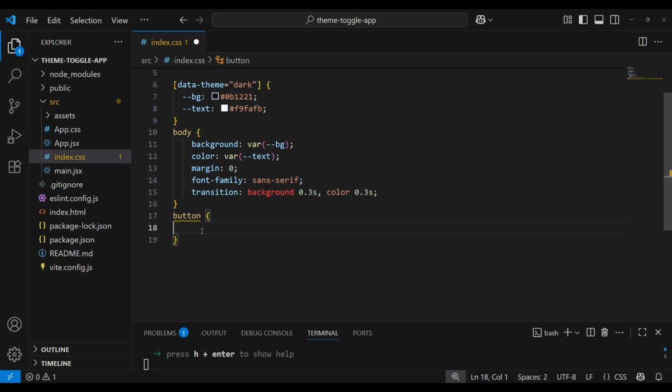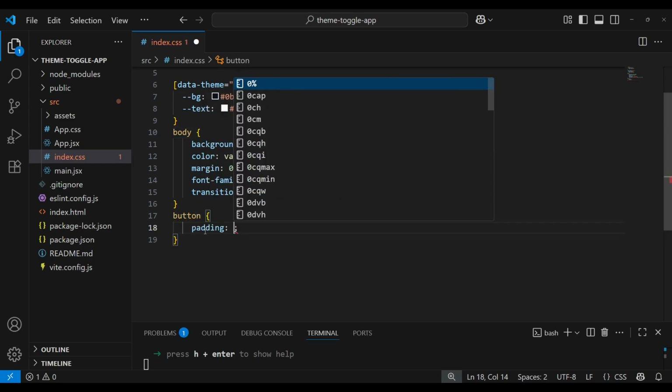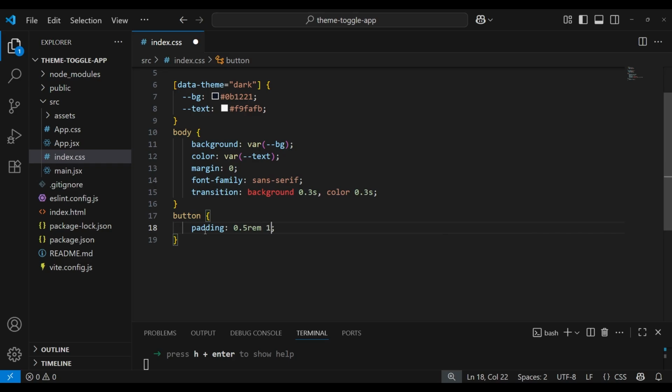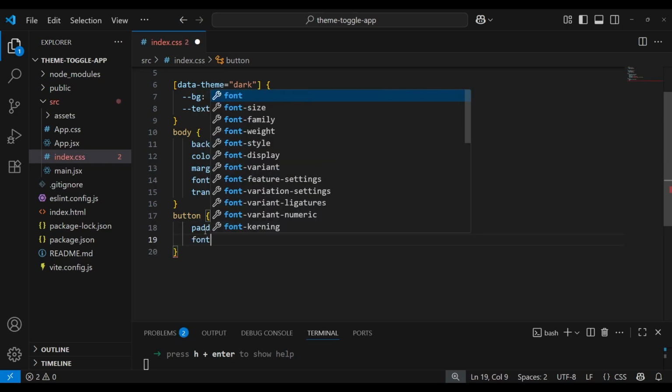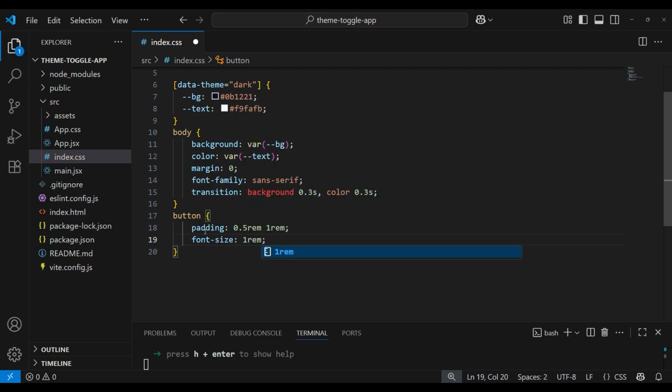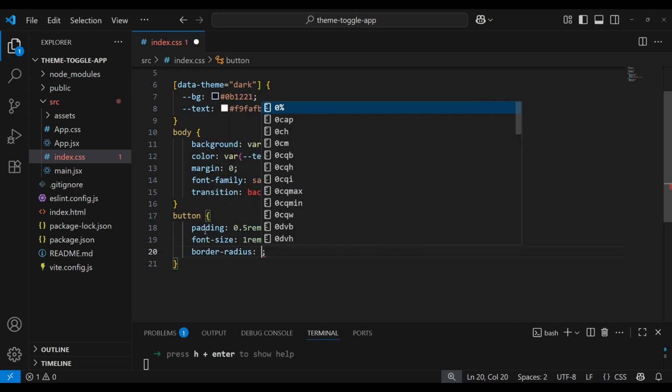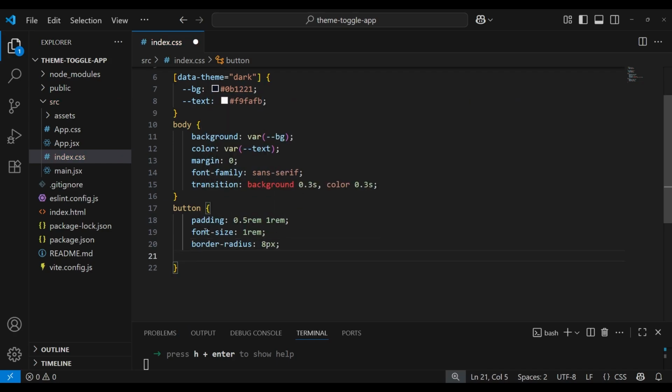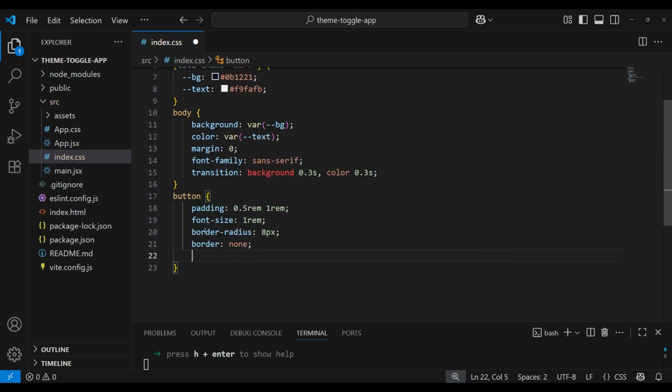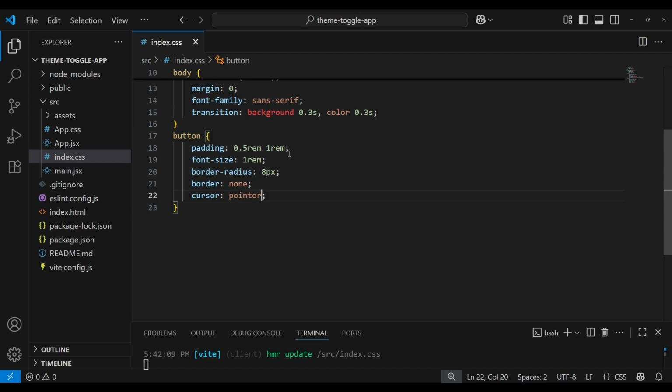Then let's add some CSS to button. Alright, so the styling is done.